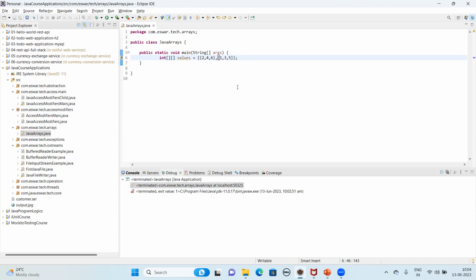Our intention is to write a program to print that in matrix form. We know the matrix form, right? It has rows and a number of columns, and that is called matrix form. So using this, you have to declare two for loops and print the data in matrix form. So how do you do that?